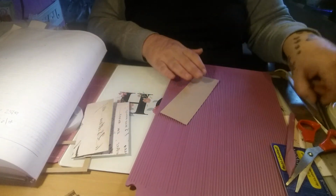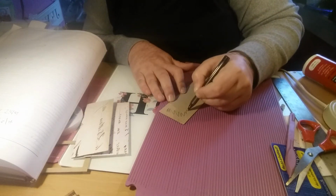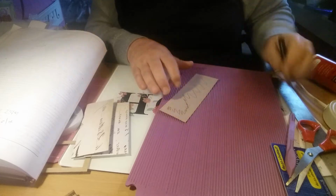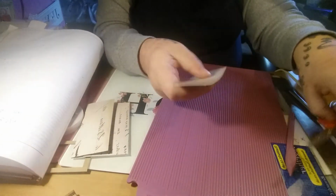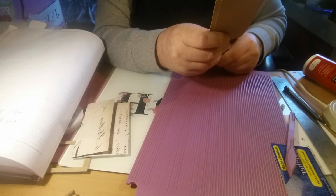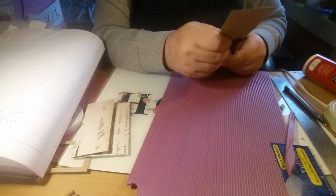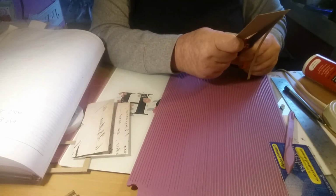I'll just take my pen. So we're going to cut out all this piece in the centre is going to be cut out. So I'll go ahead and do that and just show you. All the way to the top.